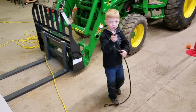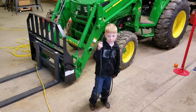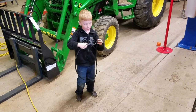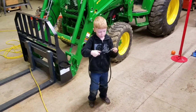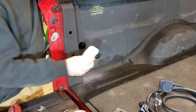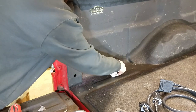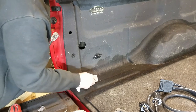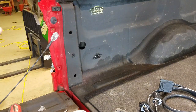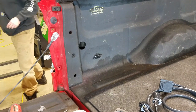While we're waiting on that to dry, here's my assistant today — this is Porter, my four-year-old. Here's a quick tip for cleaning a bunch of these metal shavings: I've got a magnet and I just threw a paper towel over it — I use plastic bags sometimes too. You can just run it over the area and get a majority of them. The reason I put the paper towel over it is so it's easy to get the shavings off the magnet — a lot of times they get in all the little nooks and crannies and they're difficult to remove. Then all I have to do is pull the paper towel off and the shavings go in the garbage can.